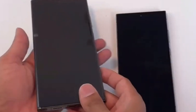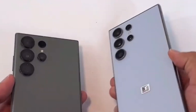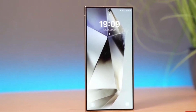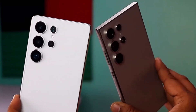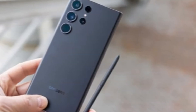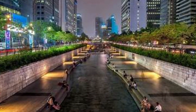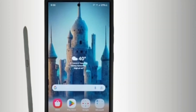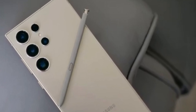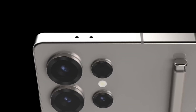It's important to note that the demand for the Galaxy S25 series is tracking similarly to last year's Galaxy S24 series. Samsung's previous lineup also saw strong sales, with plenty of customers excited to purchase the new models. The fact that the Galaxy S25 series is receiving the same level of enthusiasm shows just how loyal Samsung's customer base is and how well the brand's new features and improvements are being received. The Ultra version is leading the pack, but the regular S25 and S25 Plus models are still proving to be strong contenders, offering fantastic value for those who don't want to go all in on the Ultra.